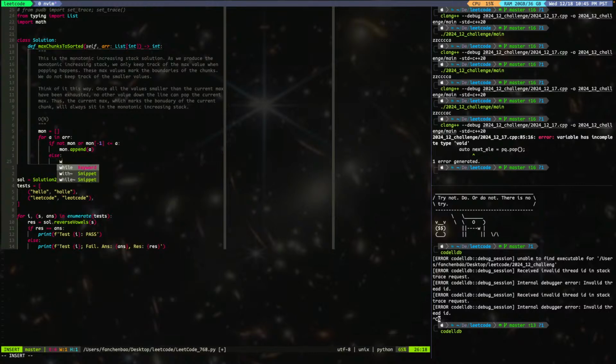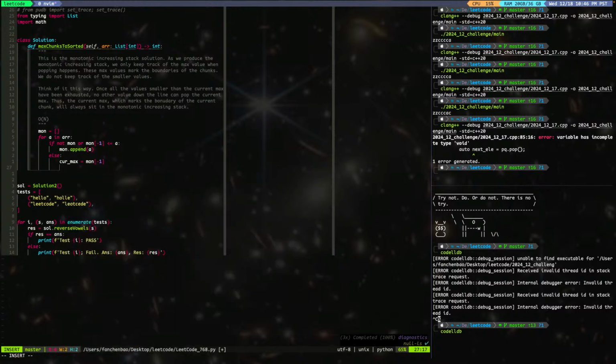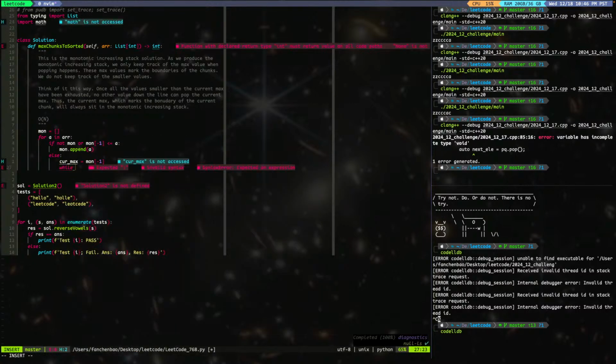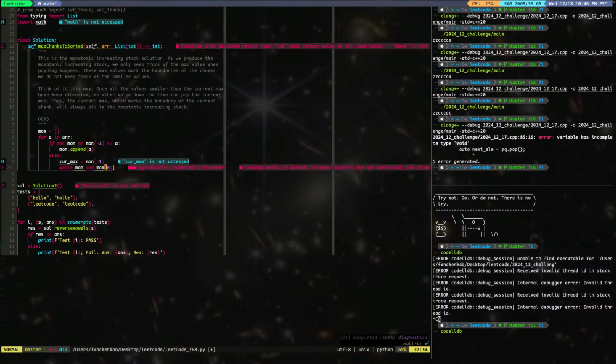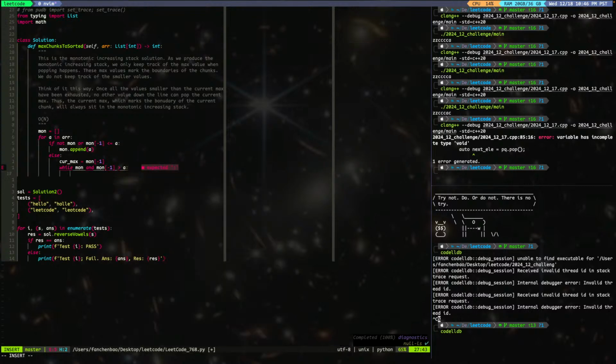then it's going to pop. The current max is going to be this, and we say while mon and mon[-1] is larger than a, mon.pop.